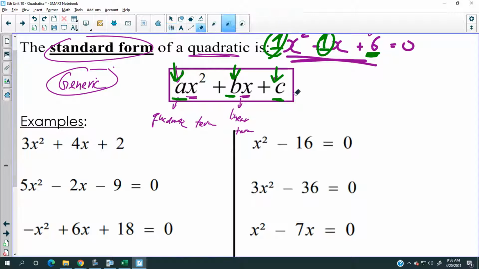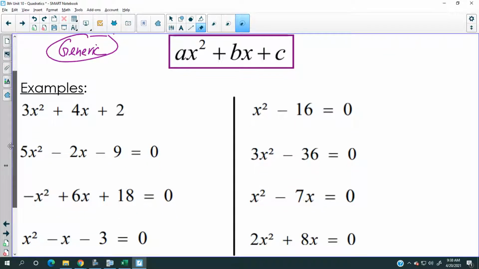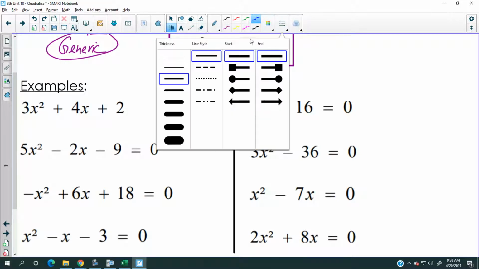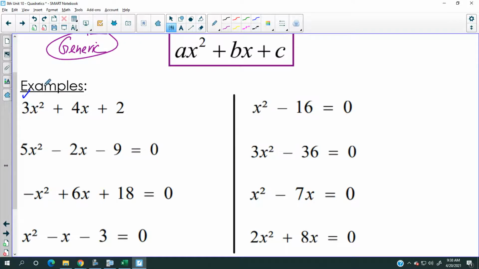Now, I gotta erase this just to make it easier for you guys to see this while we're doing it. So let me give you a couple of examples of what my expectations are for today. Looking at this example, if I were to ask you, and this is all I'm asking you, and I know what some of you might say: Mr. Engler, you're gonna spend a day with us on this? This is so easy. You just wait and see. In a month, it'll be totally different. Hold on, the light just went off again.